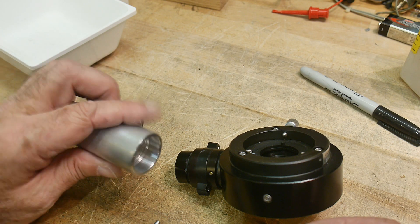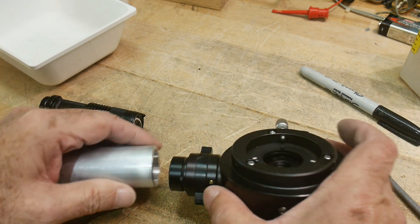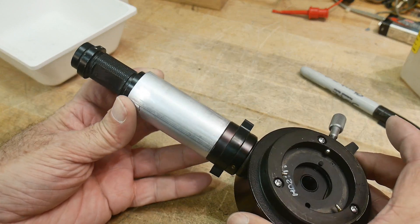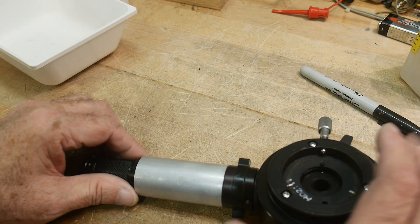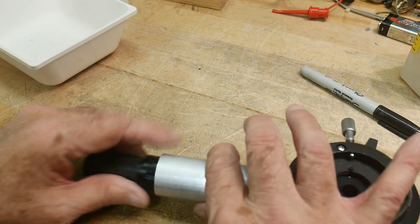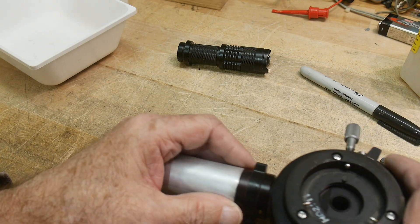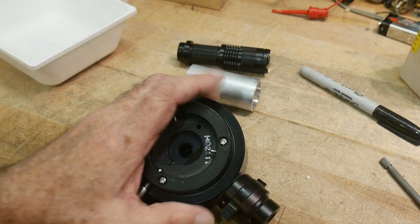I have my tube made. Got to use my inside measurement tool, which is fun. So this goes in here like that, and the flashlight goes from the other side. Looks good. I need to put some holes in here now. I'm not quite sure where I want to put the screw, so I'm going to leave it an open tube and see how it works in the microscope. But we can at least put this groove in here. Let's go measure that.